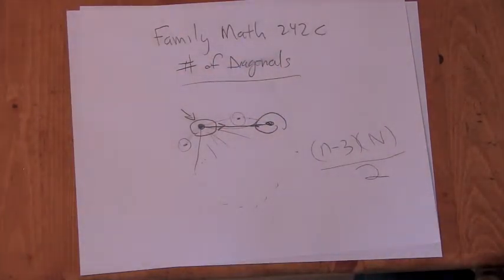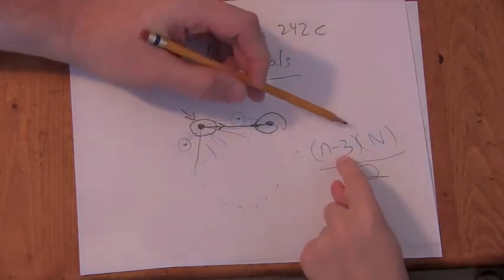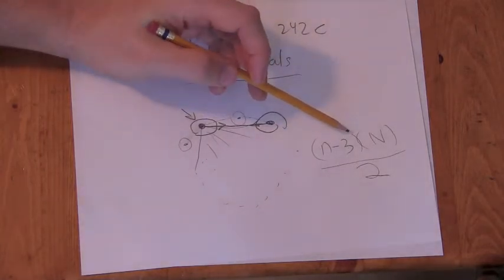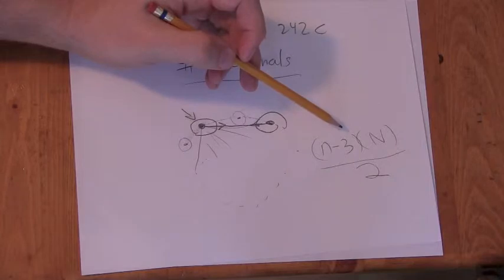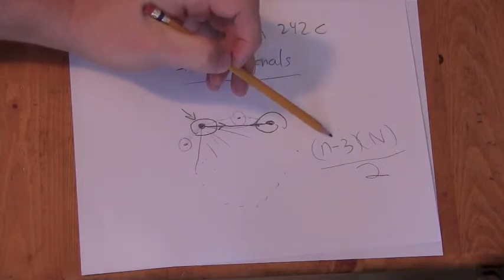Okay. So how many diagonals does a pentagon have? I think it was 5 diagonals. Yeah, there were 5 on the inside. Does our formula say 5? Well, 2 times 5 over 2. Yes, it works. How about a 10-sided figure, a decagon? How many diagonals does a decagon have? Well, 10 times 7 over 2. There would be 35.